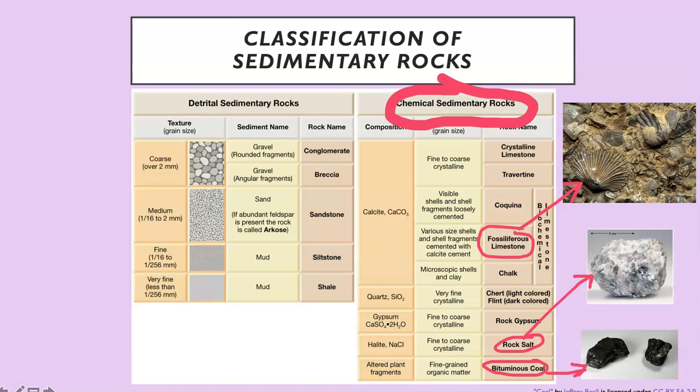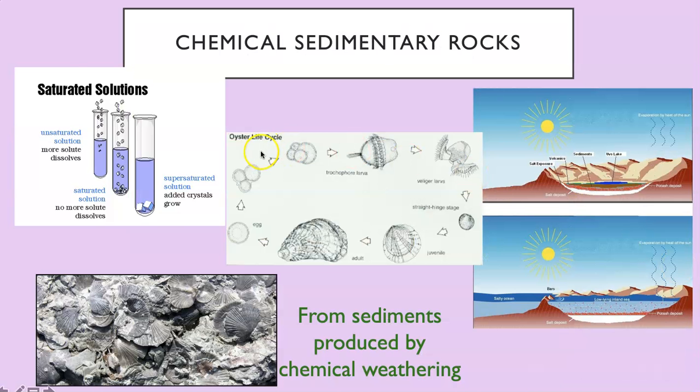How do chemical sedimentary rocks form? They tend to form by precipitating out of solution. For example, if you have an undersaturated solution of water, let's say you have iced tea and you put some sugar in it and the sugar dissolves, then you could certainly dissolve more sugar in it because your iced tea is undersaturated. Eventually you would get to a point of putting sugar in your iced tea where it could not hold any more. And if you continued to put sugar in, you would actually eventually grow more sugar crystals.